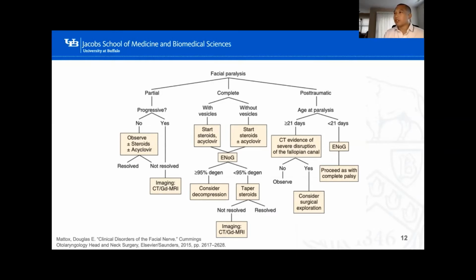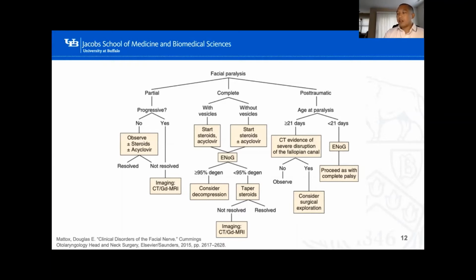So that's partial. And then if you have a complete facial palsy, you want to do your good otologic exam, and you're going to see if there are vesicles or no vesicles. If there are vesicles, then you're thinking Ramsay Hunt, which I won't really go into, but it's a herpes infection. Really painful. You get the complete facial palsy as well as the ear pain that develops with the vesicles and rupturing. If there are no vesicles and you've ruled out everything else, then presumably it might be a Bell's palsy, and you start the Bell's palsy treatment, which we'll go over again in just a little bit.